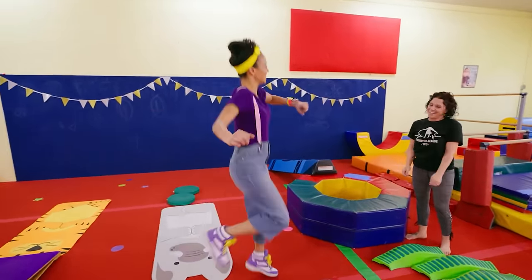Let me see if I can even pop it, but I wet my hand. So I think the water is gonna like each other and I can put my hand inside your bubble. Teresa, you're a bubble magician. Whoa. Was that cool? That was amazing. Do you wanna see other cool bubble tricks? Yes, I do. Okay, come on, let's go.